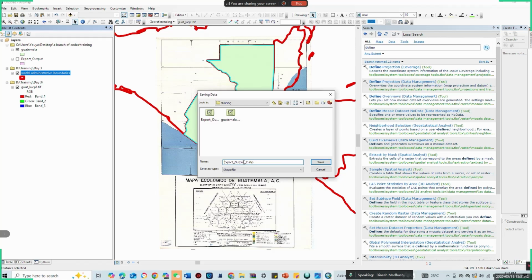If you want to take your study area from a full map, you can do it by doing this. So for georeferencing we need to do this. We use it in our research.